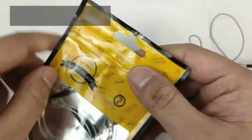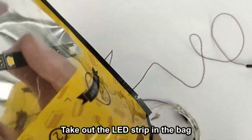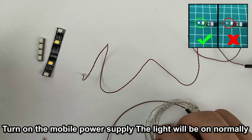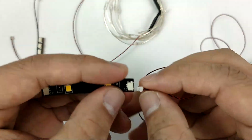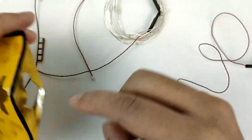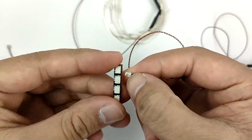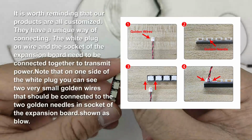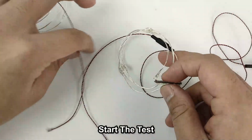LED strip test. Take out the LED strip in the bag. Turn on the mobile power supply, the light will be on normally. Start the test.